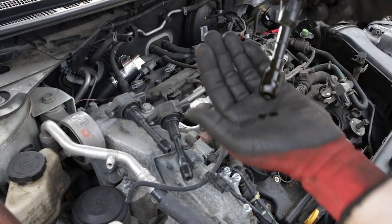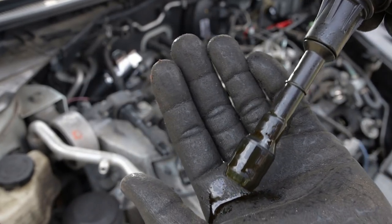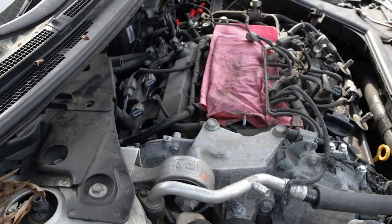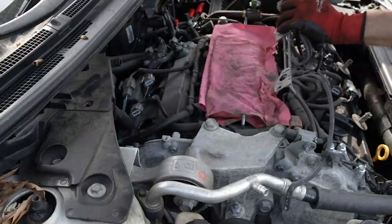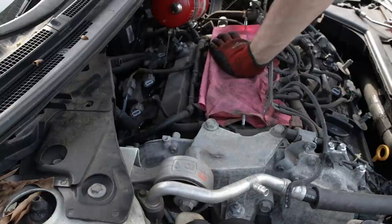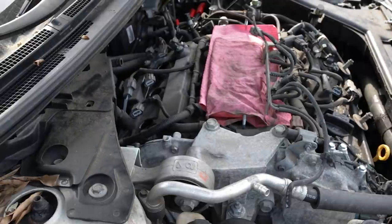No es bueno. Luckily Nissan Parts was open today and they had our new rocker cover — cam cover — in stock with the gasket. We can finish this job today. First off, we need to get the oil out of this spark plug well. We're going to spray some brake parts cleaner down in there to help dissolve the oil, then use shop air and a rag to blow it right out of that hole. Put a rag over top — you don't want it blowing everywhere.